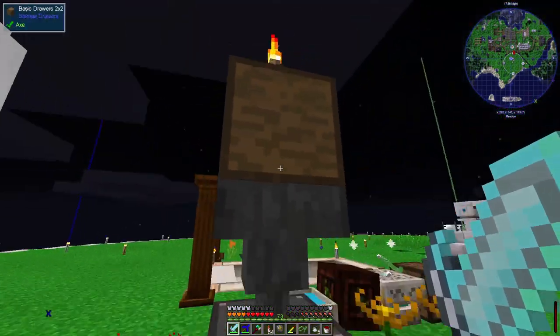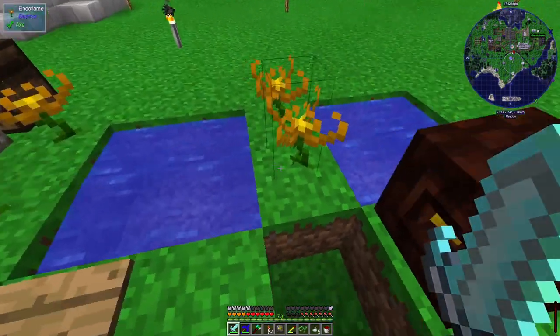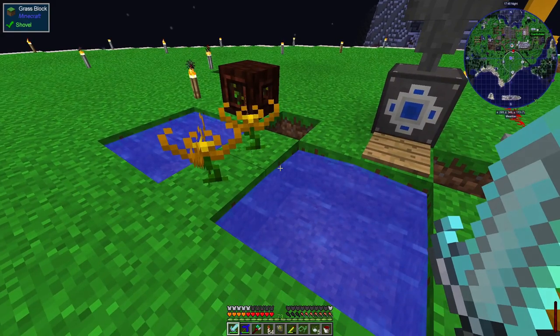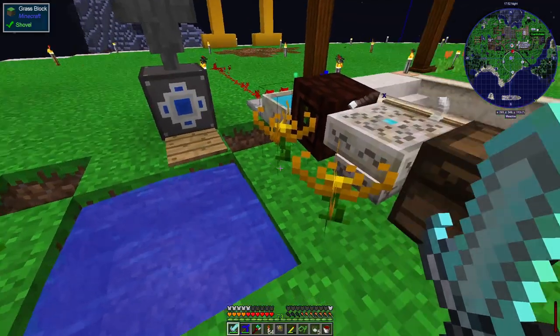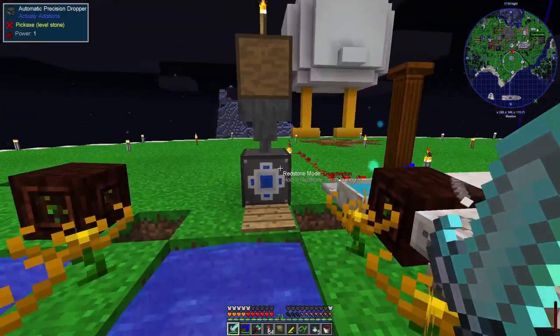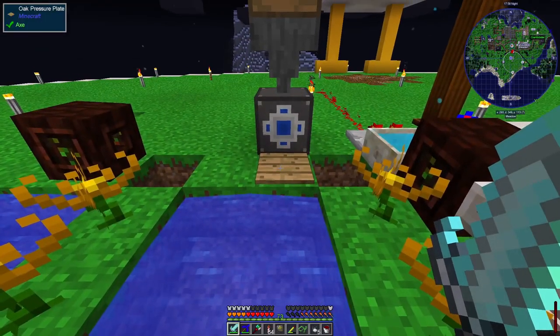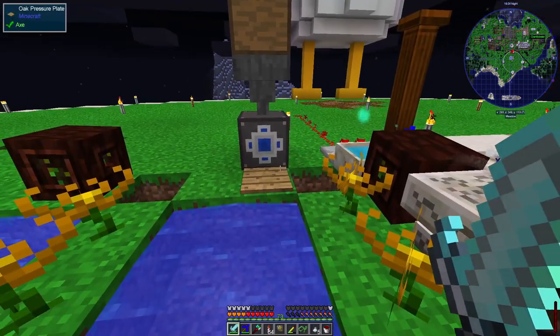And now the reason we've gone over to using normal coal rather than blocks of coal is because apparently the endoflames will take so long to burn an entire block of the stuff that by the time they're ready for another one, the one that was sitting on the plate will have despawned. However, if you just use normal coal or blood-infused coal, it'll sit there. These burn it sufficiently quickly that they'll grab the next one before it has a chance to despawn.